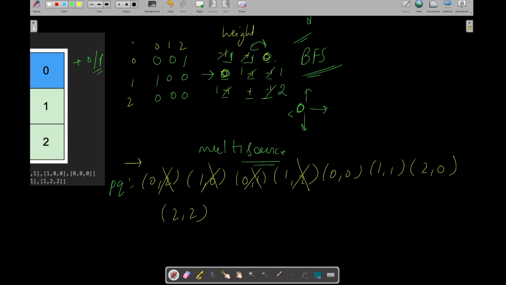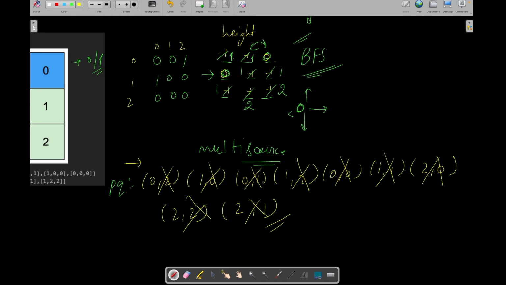And now we will again move forward to the next cell, that is 0, 0, and all the neighbors are already visited, right? Yes. Now we will move forward to 1, 1, all the neighbors are visited. No, this one is remaining, that is 2, 1. We will also push it in the queue. We'll update its value by +1, that is 2, and now we'll move forward. Now 2, 0, all the neighbors of 2, 0 are visited, all the neighbors of 2, 2 are visited, all the neighbors of 2, 1 are visited.